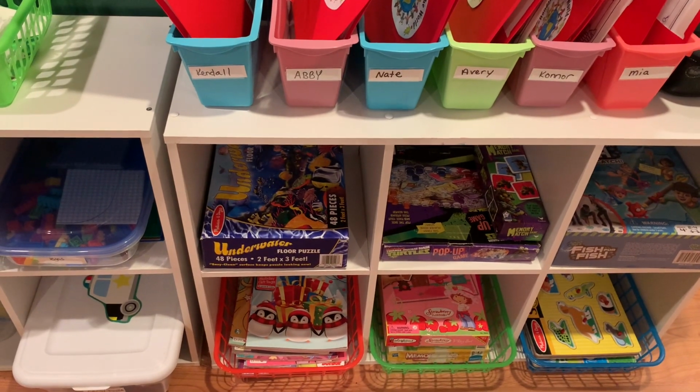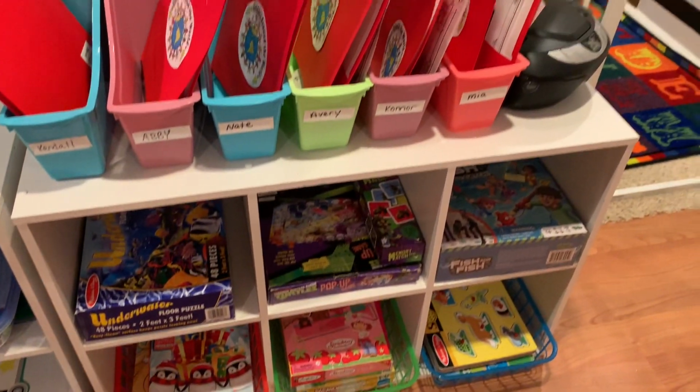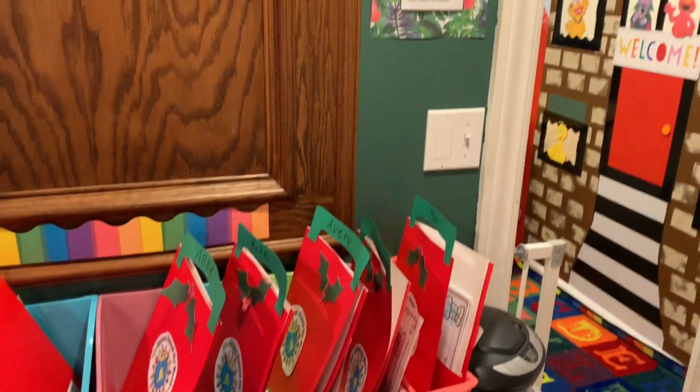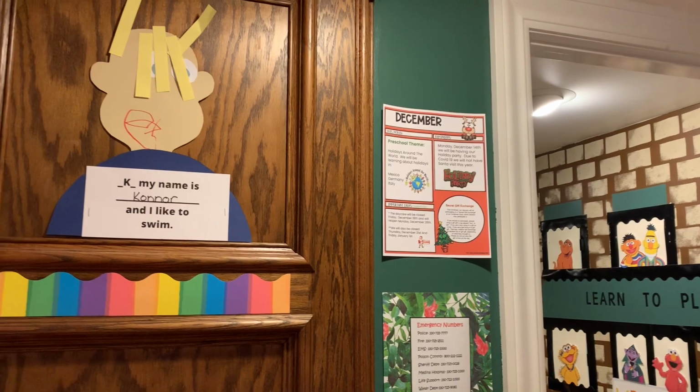Down below, I have some games and then some coloring books and puzzles. And then I have a radio in the class that we use. That Mother Goose curriculum does come with a CD each month. Up on top, I just have some important phone numbers, and then I have our monthly newsletter.